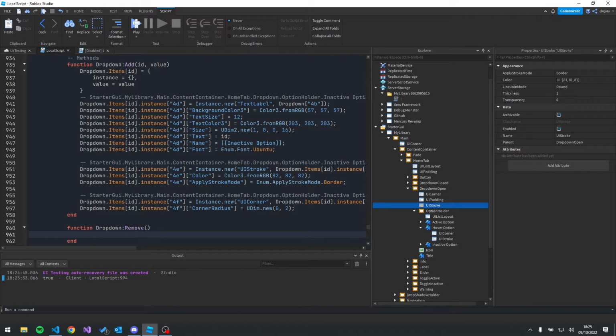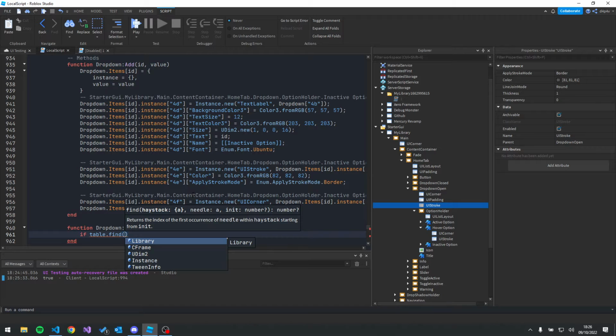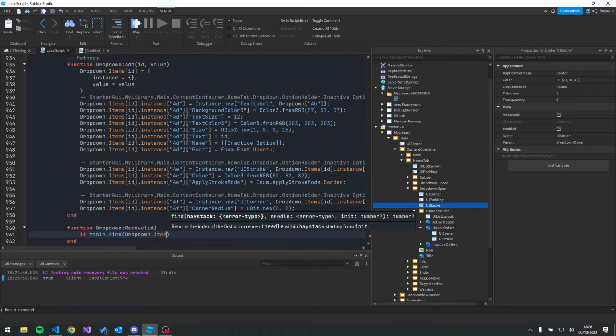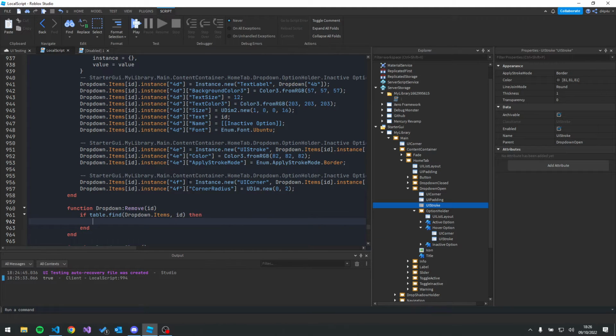So for the removing function, we're gonna just pass an ID, and we're gonna check if table.find dropdown.items and ID, then dropdown.items ID.instance.